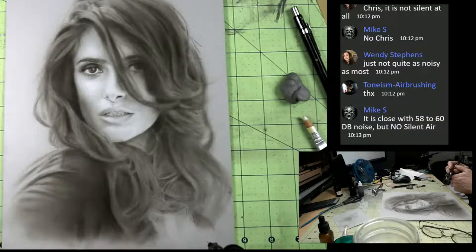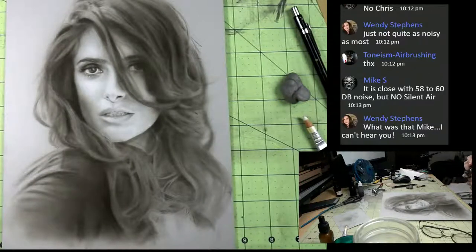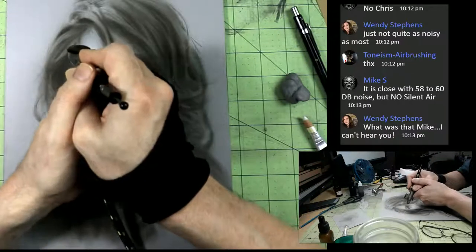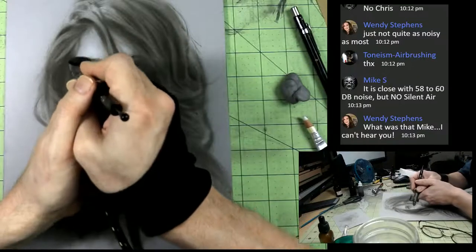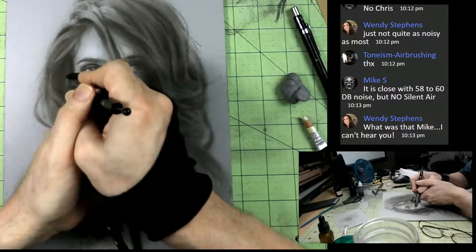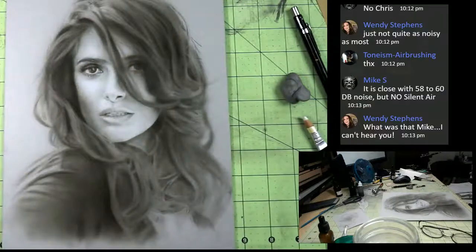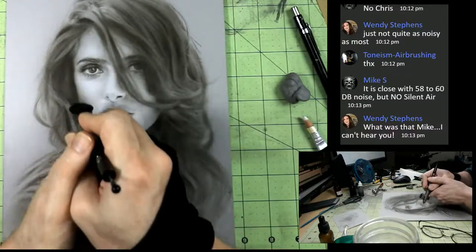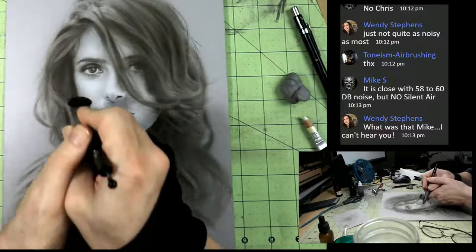And let's see, Chris is not silent at all. No, Chris, just not quiet as most, okay. My guess says, is it close to 58 to 60 decibels? I believe that the one that I have and Chris has is the California Air Tools. I believe that's 50 decibels, which is pretty low in comparison to others.